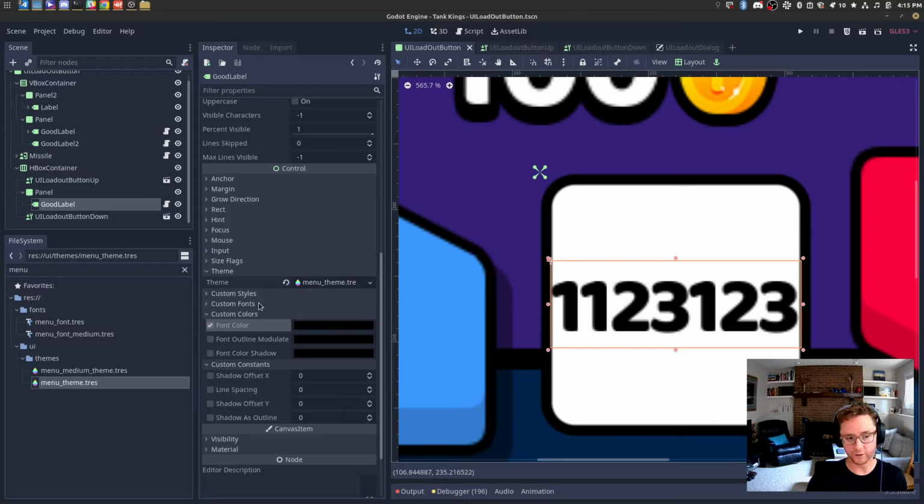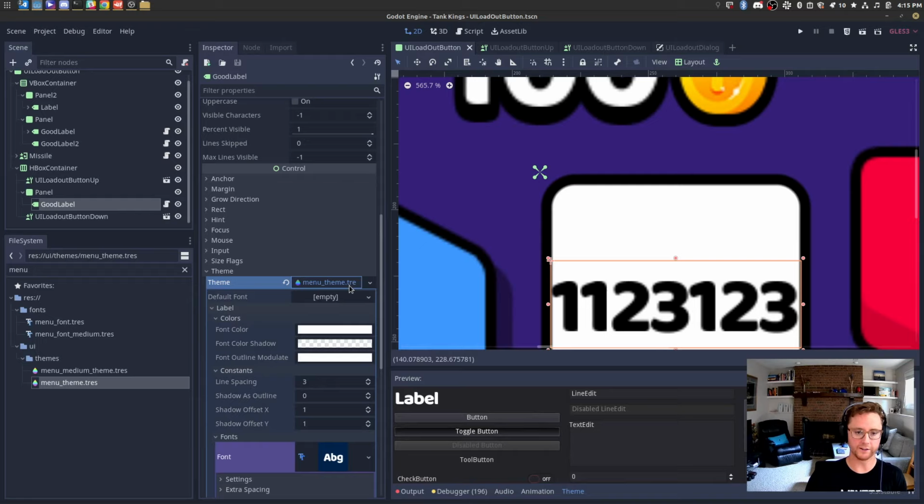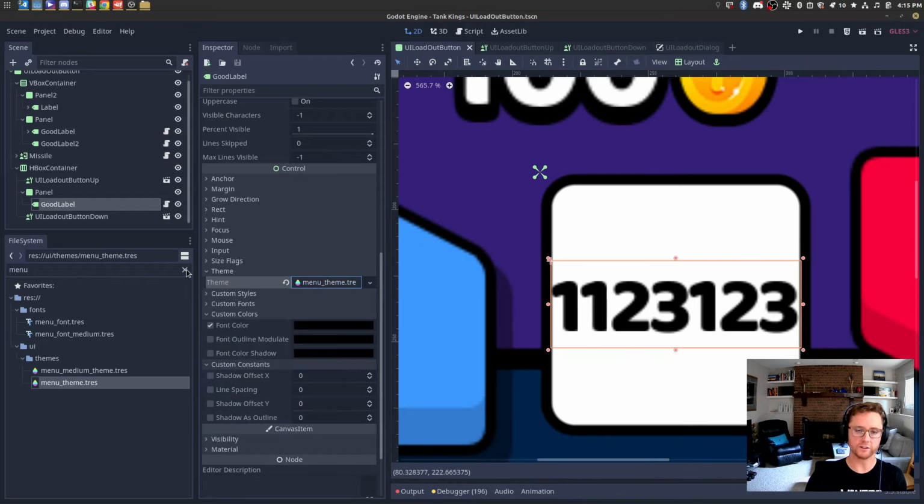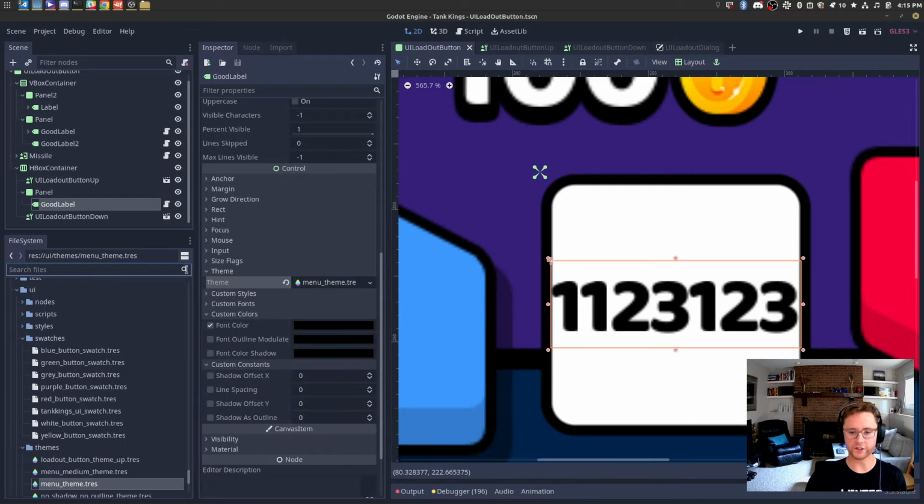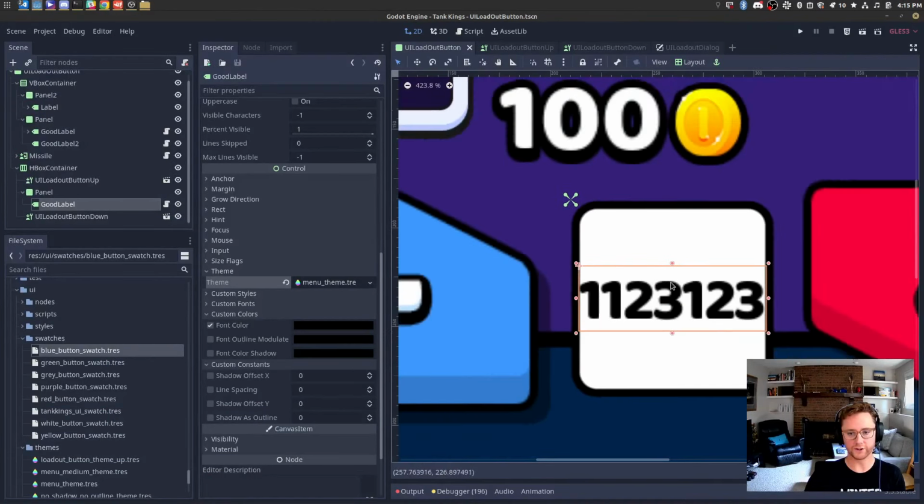But the really annoying thing is there's no filtering and sorting through themes besides the file name. So in order to organize your themes, you would need to do it with folder structure and file name structure. At least with the styles, there's a type, so you can kind of filter for type on certain searches.